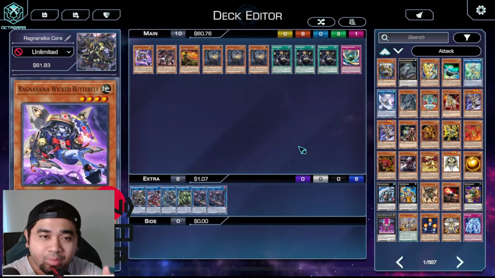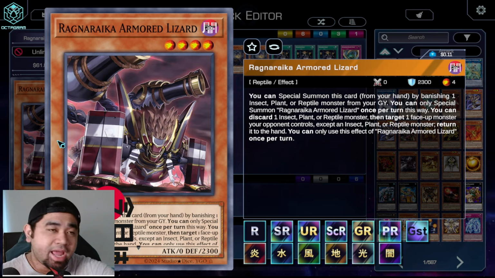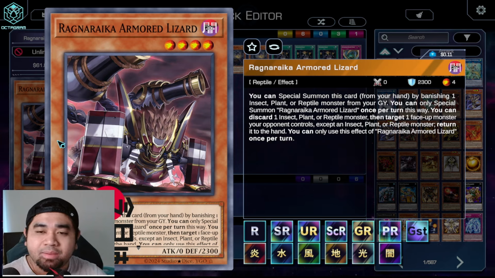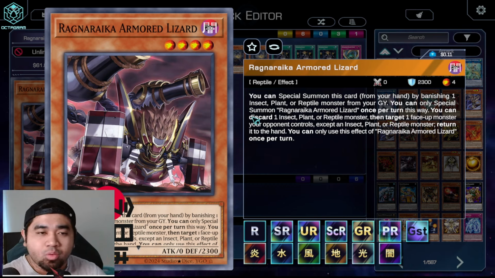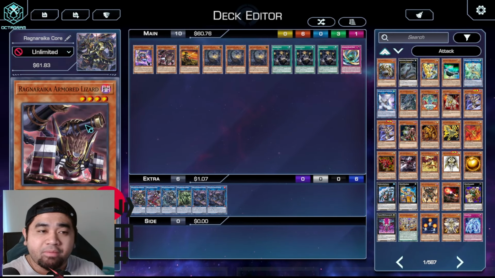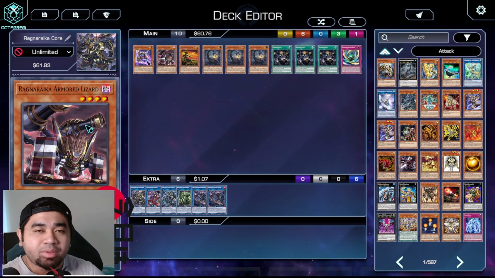Second, we have the Armored Lizard. You can special summon this card from your hand by banishing one insect, plant, or reptile monster from your graveyard. And then you can discard one insect, plant, or reptile monster, then target one face-up monster your opponent controls, and return it to the hand. You cannot target insect, plant, or reptile monsters for this bounce effect. This is a pretty good card if ever you want to wipe the board. With regards to the number of copies, I do agree with just having 1 copy for this, just to have an extra body on the field.